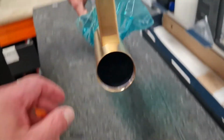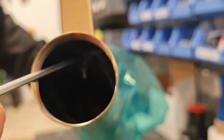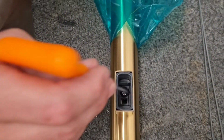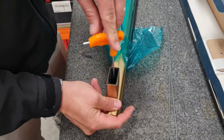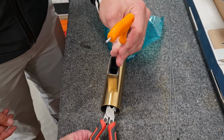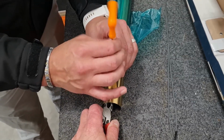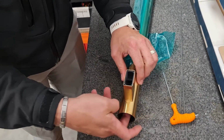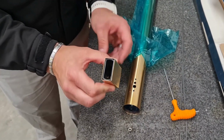Now inside here you'll see the nut of the bolt that is holding the leg on. Now you insert an Allen key in there and use some long nose pliers in the rail to hold on to the nut. Once that's loose, the nut will come out. Just retain that for future use. Then you can pull the leg straight off.